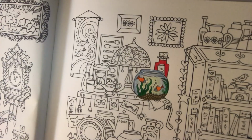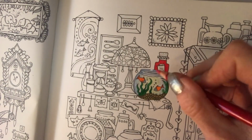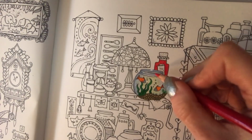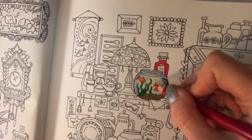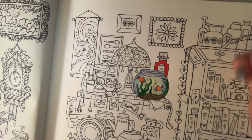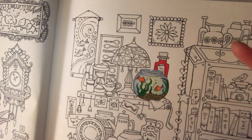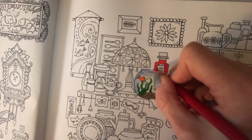So you can see that I've part coloured in this bottle behind. Because the bottle is sitting behind the fishbowl, you would expect to see a little bit of this red colour coming down through the glass, because glass is obviously transparent. That's why I only put a light touch of this green, because what you can do, should you choose to, is just give the impression.